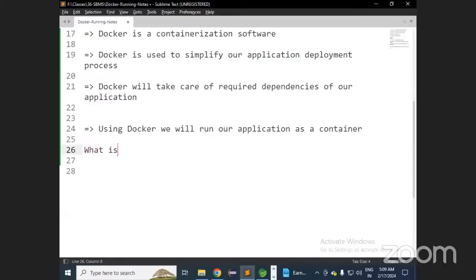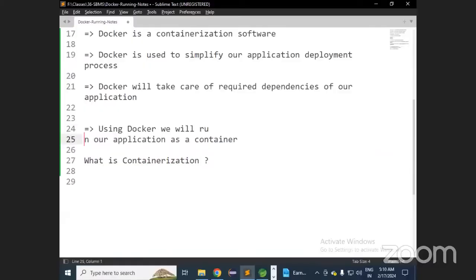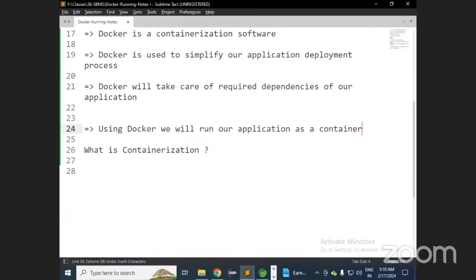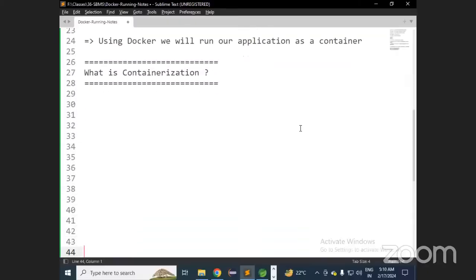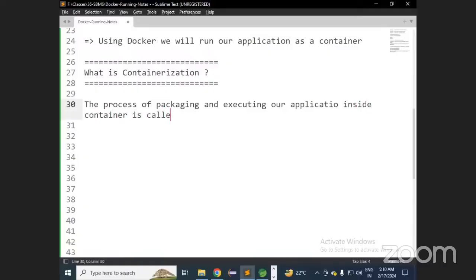What is containerization now? What is the definition for containerization? Running our application as a Docker container. The process of containerization is nothing but the process of packaging and executing our application inside a container.